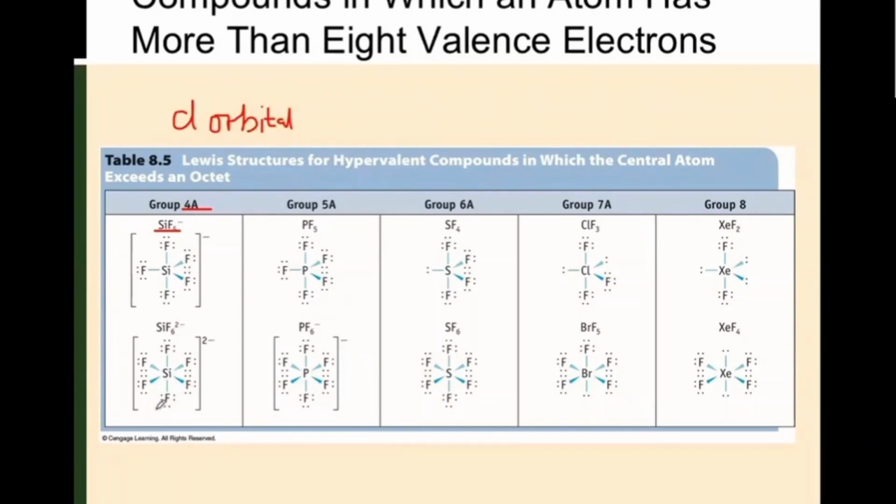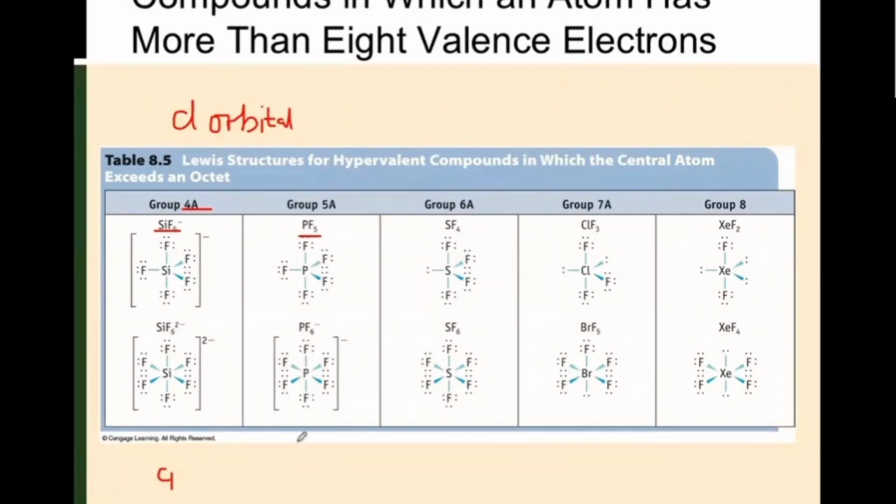Now, you couldn't do this, for example, with chlorine because chlorine is much, much larger than fluorine. Remember that as we go down the periodic table, atomic sizes increase. One of the reasons why fluorine is capable of doing these structures that we see here from groups 4 to 8 is that it is very small, so it's capable of fitting around the central atom. In the first row of the periodic table, nitrogen, oxygen, fluorine are quite small compared to the next row and the rows after that. If something can't fit, then it's not going to be able to bond, and if it's not able to bond, then it won't form that shape or that molecule.